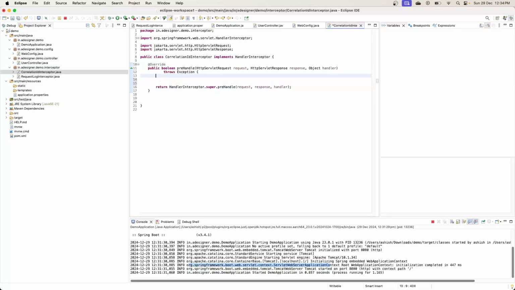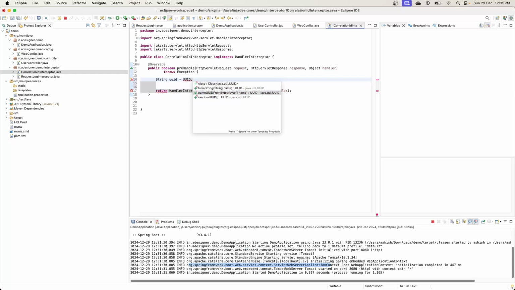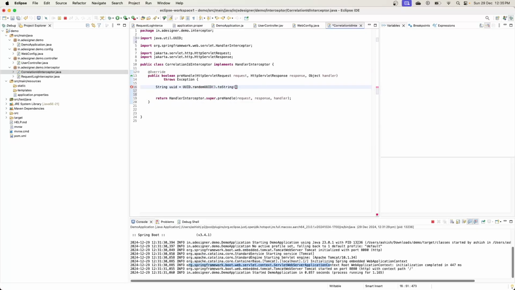So now let's generate the ID: UUID.randomUUID().toString(), right? And now what we want to do is add this in our request.